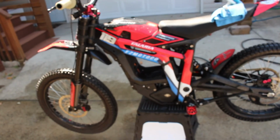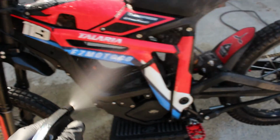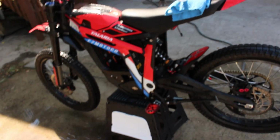Alright, I just got the whole bike sprayed down with water. Go ahead and take my all-purpose cleaner and just start spraying it down all over. And then I'm going to go to work with my microfiber and my scrub brush, check back in, we'll go ahead and rinse it off and see how it does.